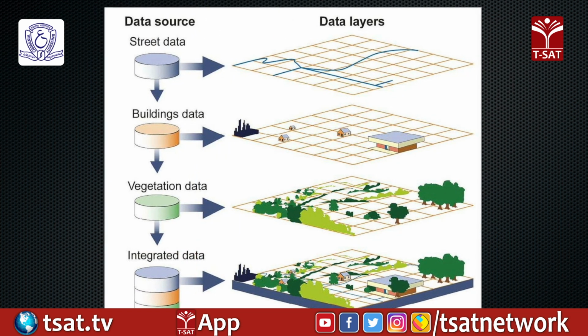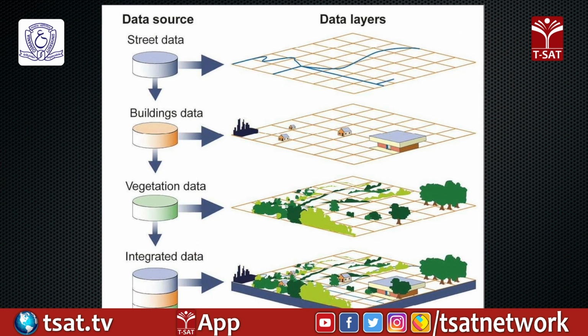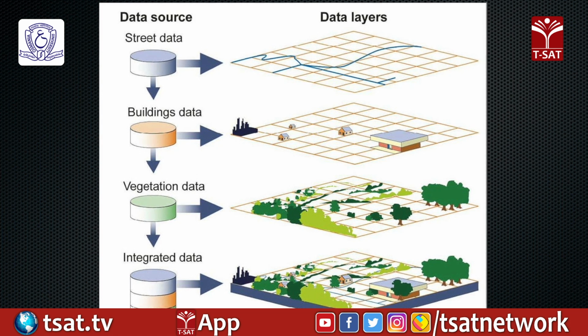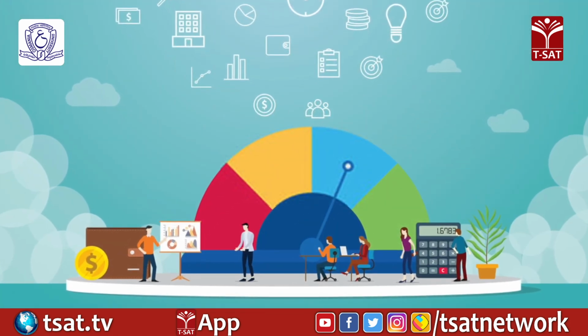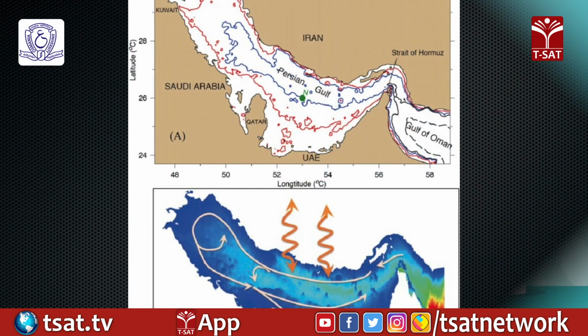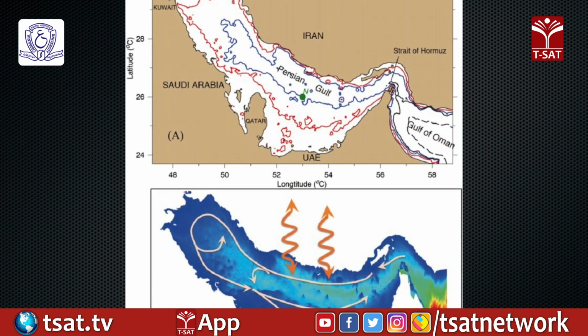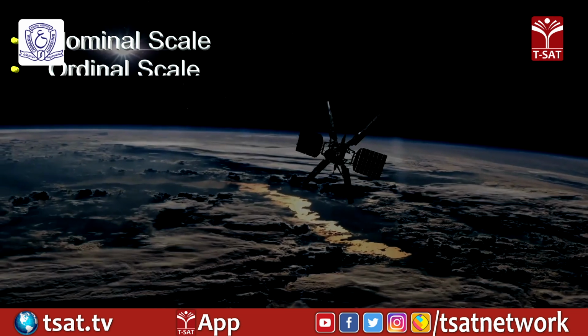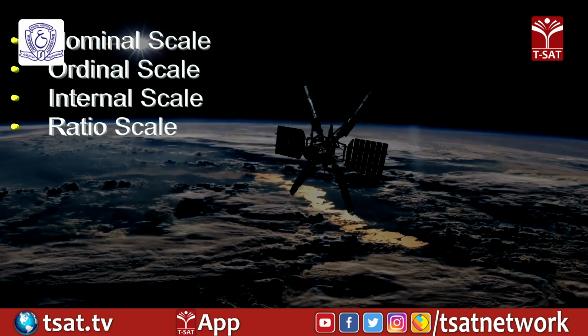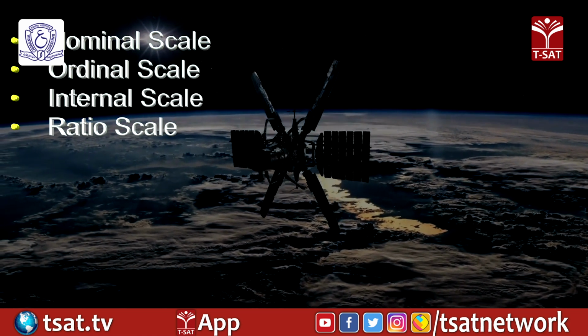There is already a well-established measurement framework for nearly all forms of data, including geographical data. These are called levels of geographical data measurement. They illustrate levels of measurement in terms of commonly used geographic features. Four commonly referred levels of measurement are nominal scale, ordinal scale, interval scale, and ratio scale.